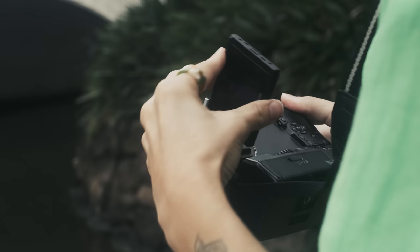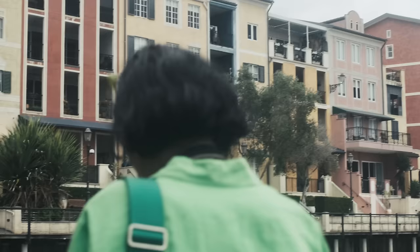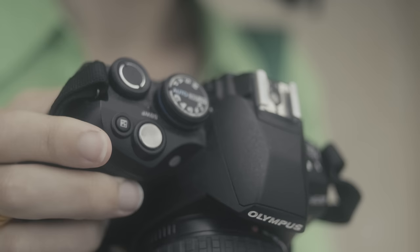We had a whole load of cameras and one of the first ones we pulled out of the bunch was this Olympus E620, made in 2009. We were playing around with the mode dial and I noticed that one of the settings had the word 'art' in it, and I thought, hmm, that sounds like my kind of setting. There were quite a few of these art modes and I wasn't sure if they would be gimmicky or novelty, so we thought we'd just try them out at home first.